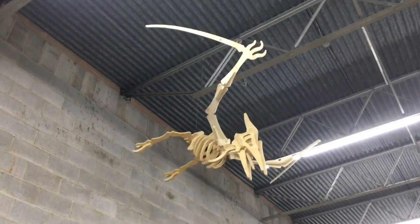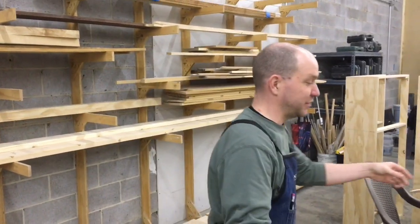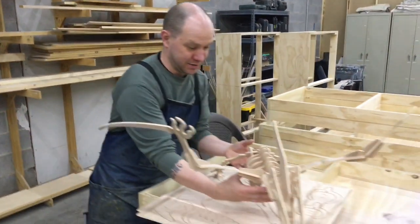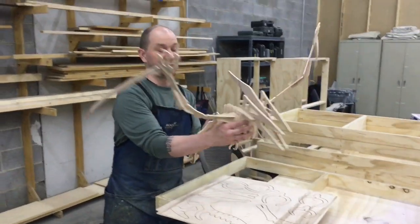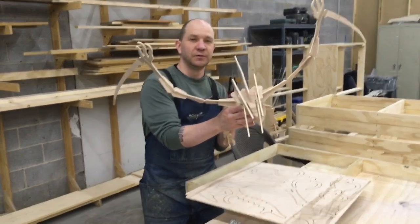Except it's a Pteranodon. Yes, it's not actually a pterodactyl, it's a Pteranodon. And all of the things I learned about dinosaurs in grade school are all wrong, so I'm not even going to try. And then, because I had the vectors again, we made a third scale version. This guy's in 1/4 inch instead of 3/4, and I can.